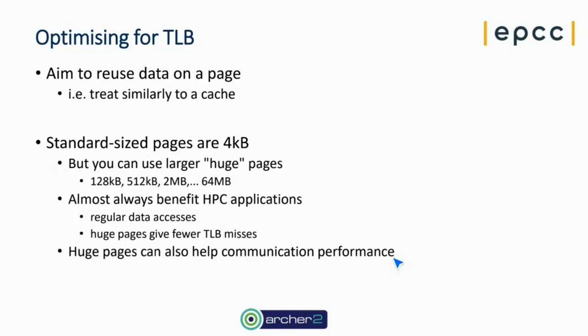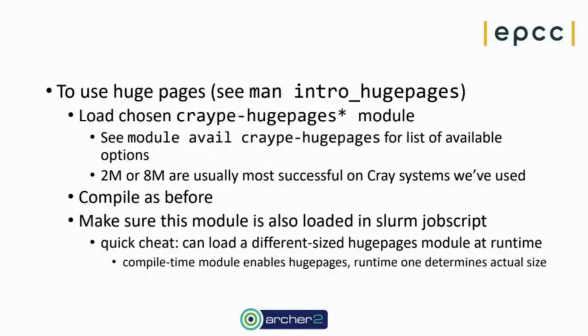So yeah, there are other benefits as well to large pages. They sometimes help with communication performance. They can also improve prefetching, because prefetching usually stops at a page boundary. So there are reasons why using huge pages may be beneficial. Okay. Yeah. So Cray specific stuff for huge pages. Well, I'm not going to go into details here.